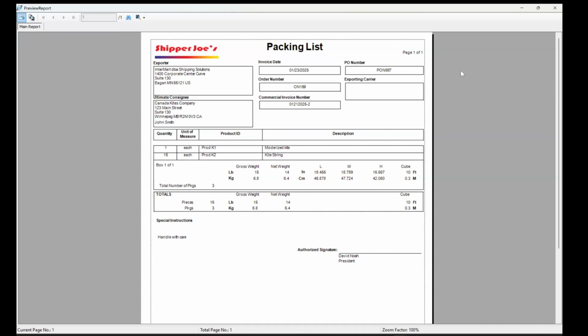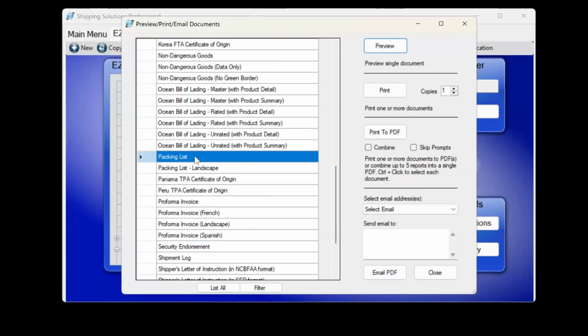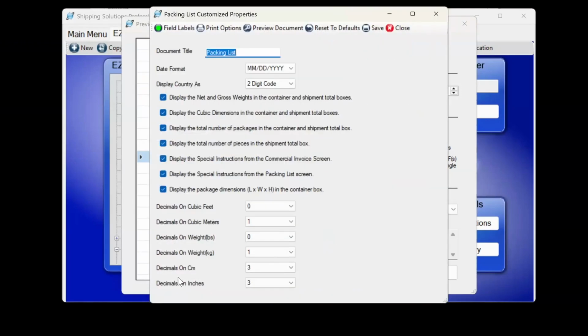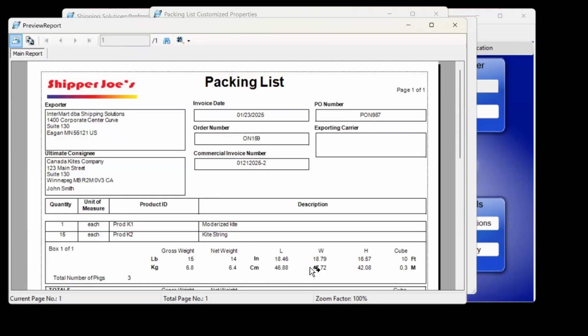But maybe I don't want to display that many. So I can again right-click, customize, and down here, your decimals on centimeters can be changed so that you can have up to 5. And you can do that on some of the other measurements as well. So if I go ahead and preview it now, it's down to 2.